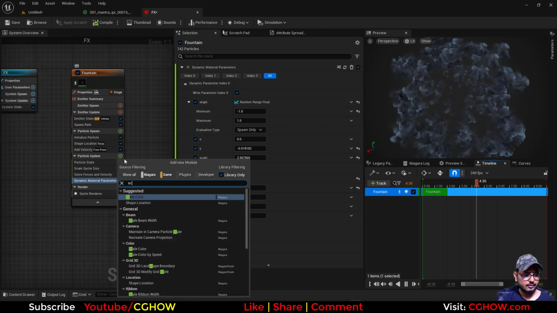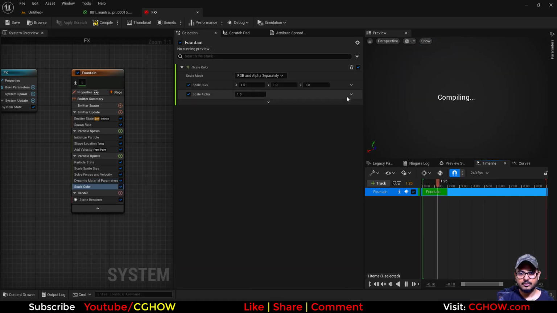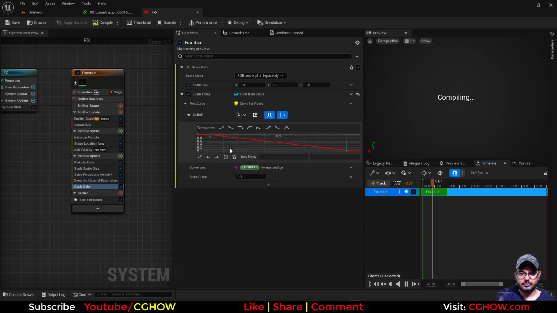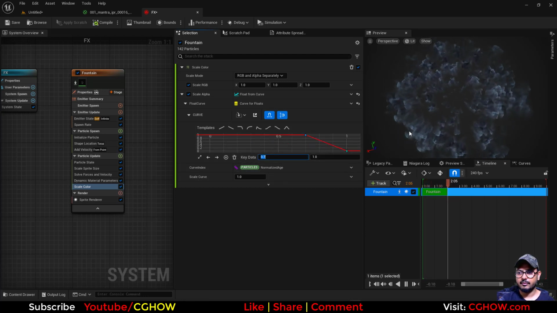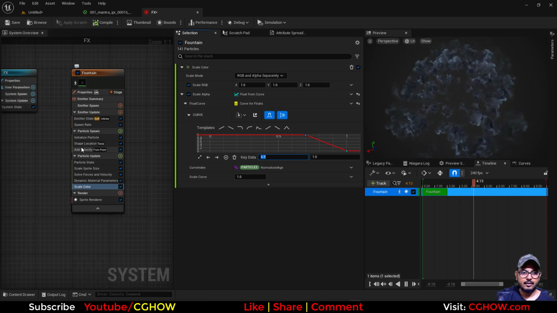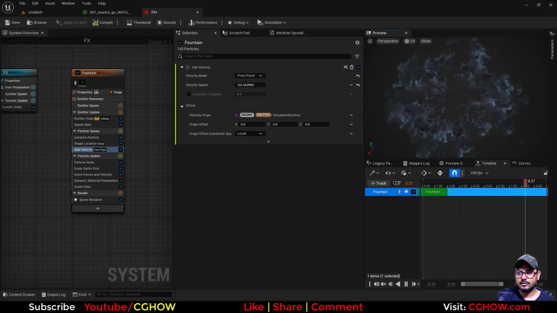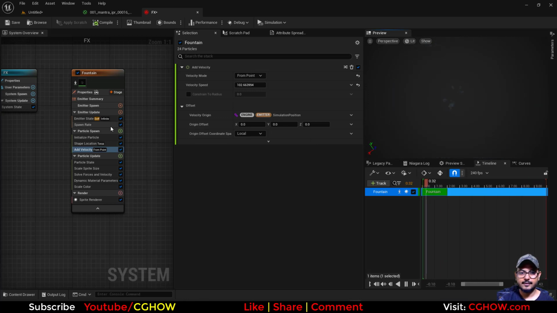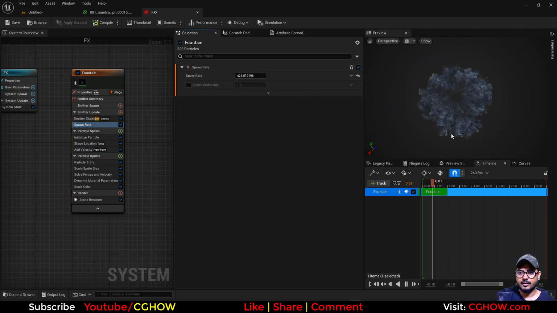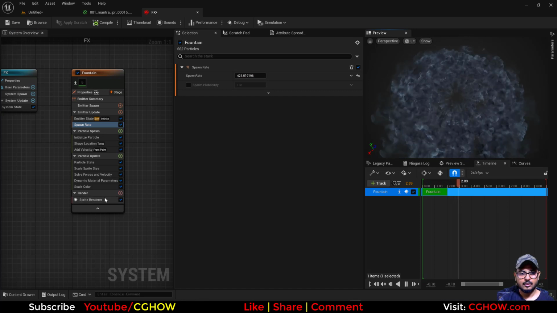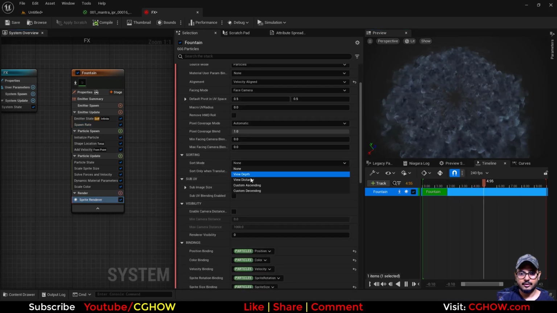And then you can use scale color, curve, maybe 0.7. After 0.7, it will fade down. Cool. So with a single shockwave texture, you can do this thing. You can increase spawn rate if you want. Need to set the sorting.